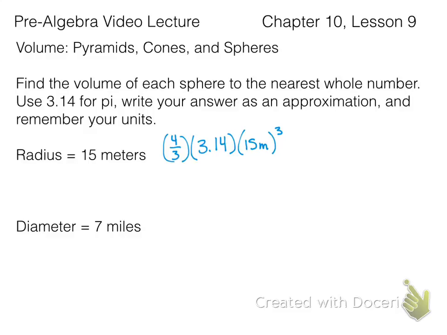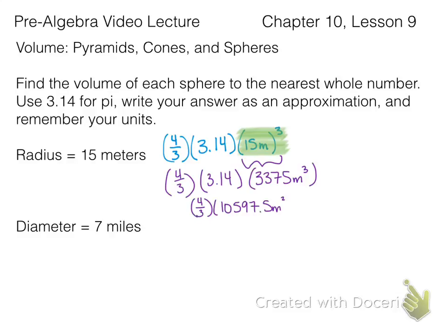All right, so we have a sphere with a radius of 15 meters. So I'm going to plug that in to my formula, which is 4/3 times pi times r cubed. Well, that would be 15 cubed, which is 3,375 meters cubed, because we also cubed our units, which in this case are meters, and we're going to multiply by pi, and we're going to multiply by 4 over 3, and we're going to get 14,130 meters cubed. And I actually didn't have to round that one for my approximation, even though it is already approximate because we're using 3.14 for pi. It came out to that nice whole number for me already.